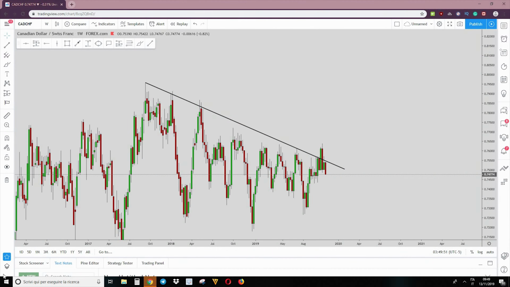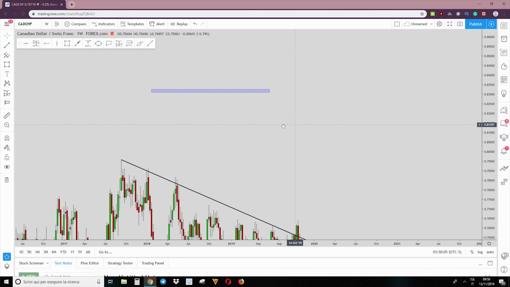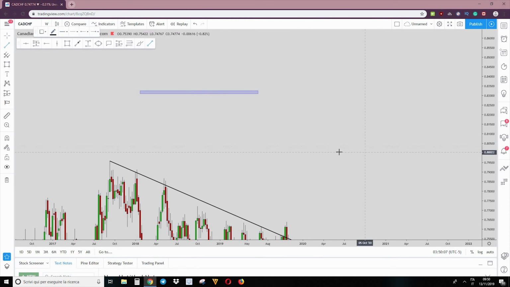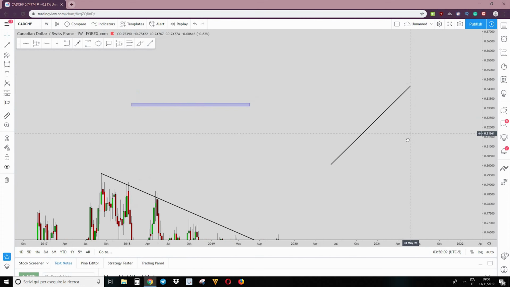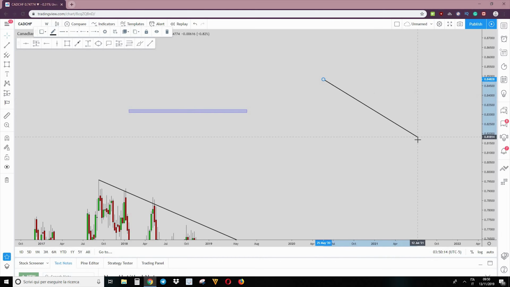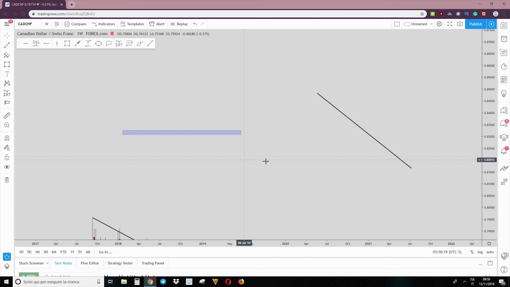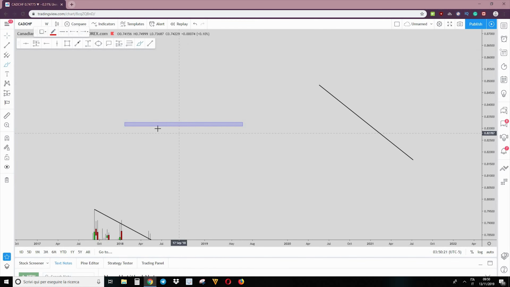Okay, so let's speak about fake breakouts. So what is a fake breakout? First of all, you can have fake breakouts both on horizontal levels of structure, no matter if they are support or resistance, and you can have them on any kind of trend line, no matter what kind of trend line you have. For example, in this case let's take a bearish trend line, because that is what I will show you in the live example.